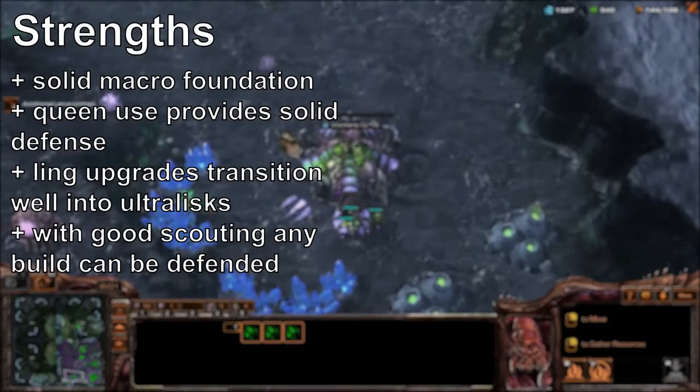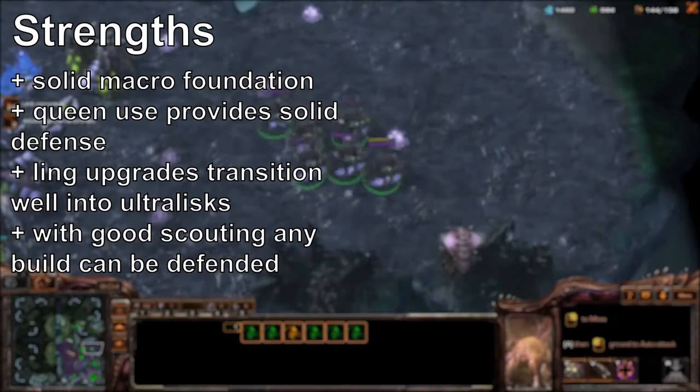Now for the strengths and weaknesses. So first of all, strengths. Solid macro foundation.